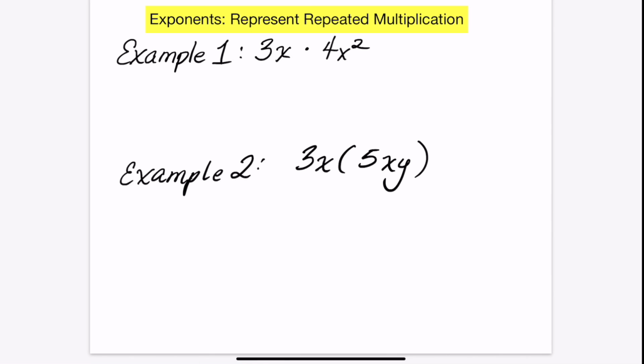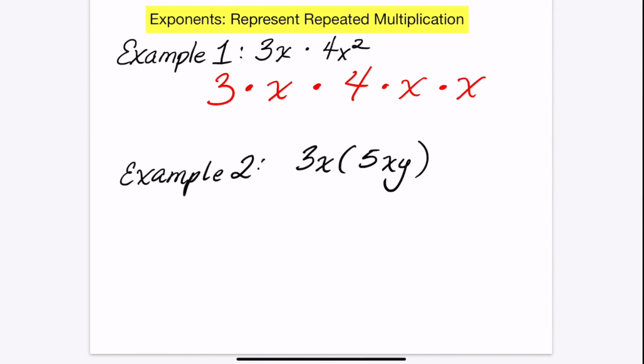And we're going to just think about how do we represent this in terms of multiplication. And one tactic I like to use with students is just separating out the terms. So I know I have 3 times x. I'm just expanding it out. And 4 times x squared. I'm spreading it out. And I could even go a little bit further with this x squared, because I know that x squared just means I have x times x. X squared just means I have 2 sets of the same exponent.